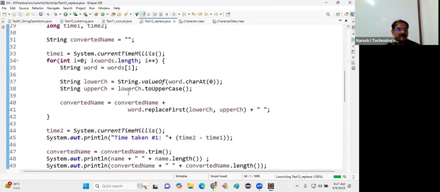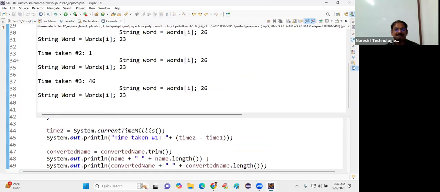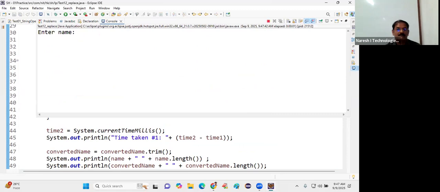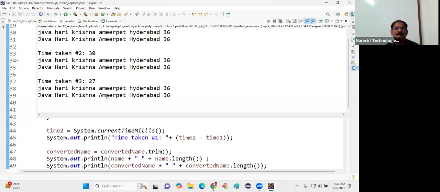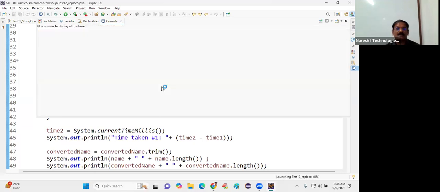Okay, now Control F11, pasting the array. Java, Hari Krishna, Hyderabad. It is now taking 27, 30, 27. Let me run again.